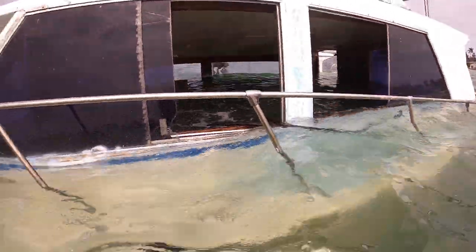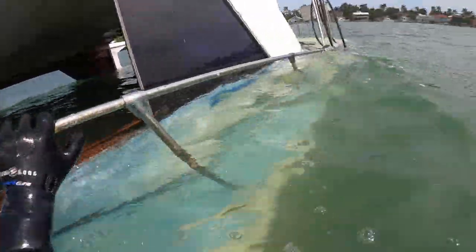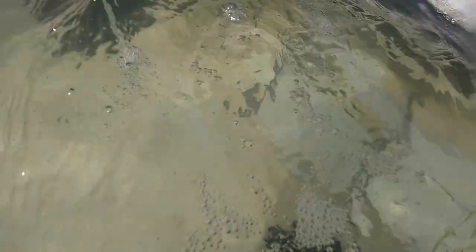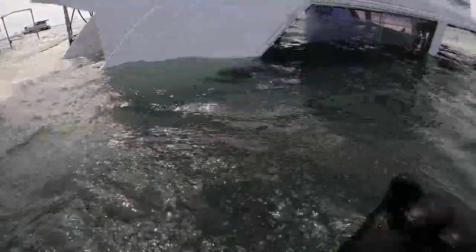Look at that thing — that boat is a mess. This boat has recently sunk; it has not been down there for that long at all. There's not even barnacles on this one. We are on the boat. There's a cabinet — wait, that's not a cabinet, that's a door. That's a freaking door to the outside. This is like a scuba diving jungle gym — it's a cleaning thing.